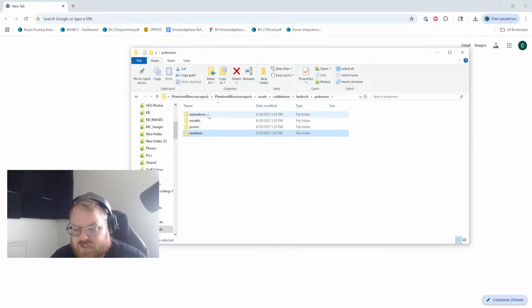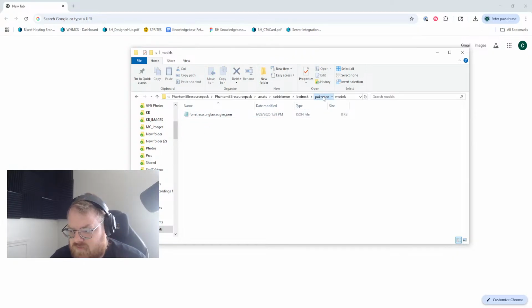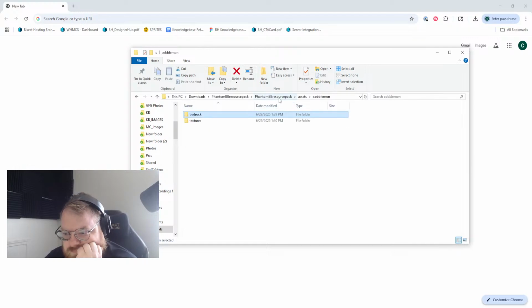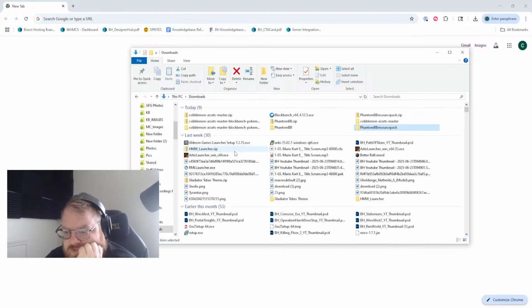So we've got animations we didn't touch, models we edited, and then resolvers we edited, and then we didn't touch posers. Okay. So now you can go back all the way to where you had your bedrock and your textures. Go to the textures, go to Pokemon.